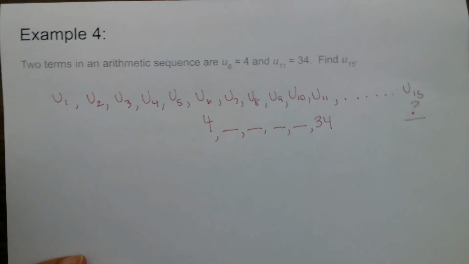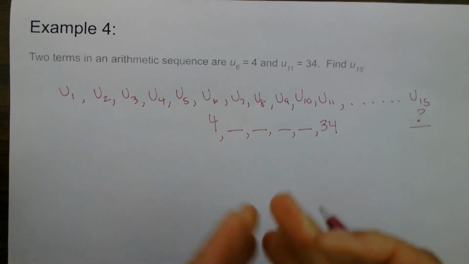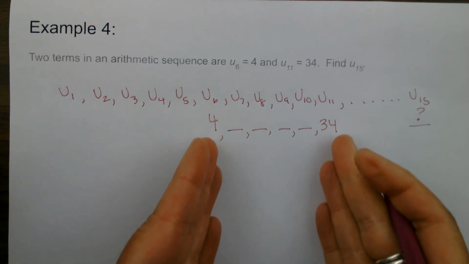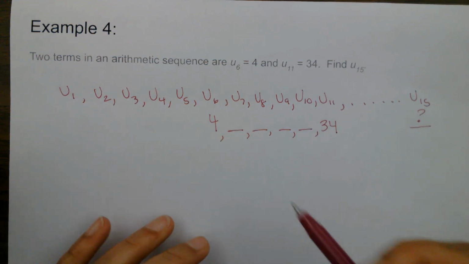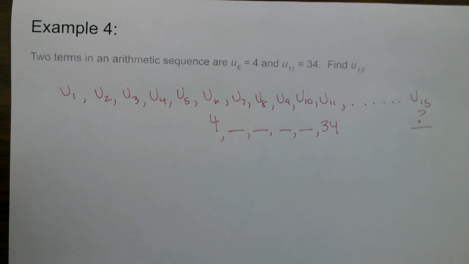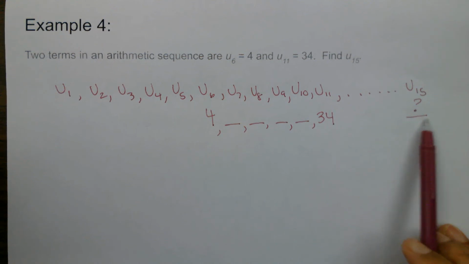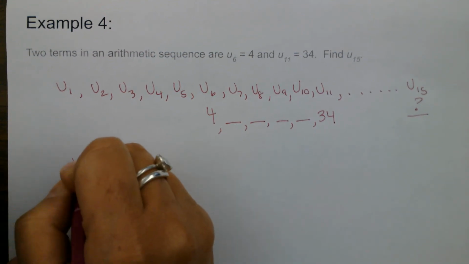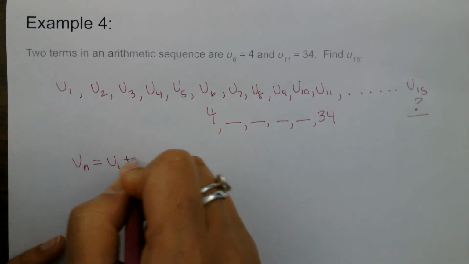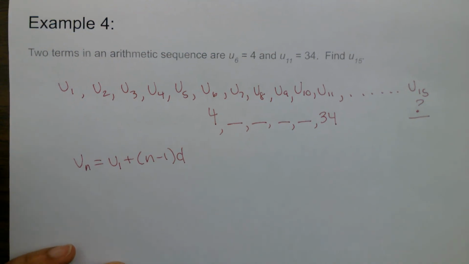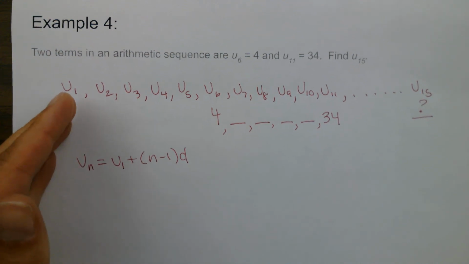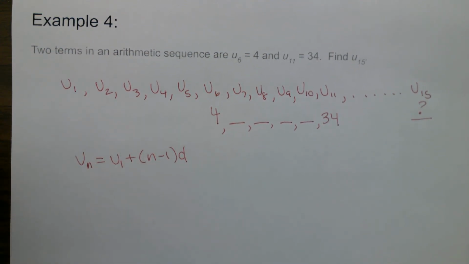And what I'm doing is I'm visually showing you what it looks like where we don't have some of the terms. They gave us a middle group, but you know, we could guess and check because we're going to need to find some information. And you're also visually seeing where we need to end up. So first, let's look at our general form. Okay, do we have u sub 1? No, we don't have u sub 1. I don't think we can get it, but I don't think we're really going to need it right now.